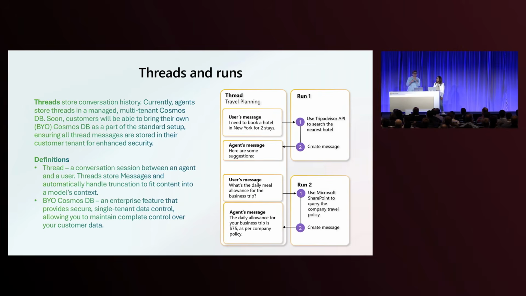You need to store the conversation between your users and agents. But this becomes really powerful because this is your lens into every interaction that has happened. And then runs: you can add a bunch of user messages, you can actually add other agent messages, you can have a whole conversation before you finally go. Typically, they also use the word turn. It's finally the turn for the agent to provide a response or do some action. That is a run.